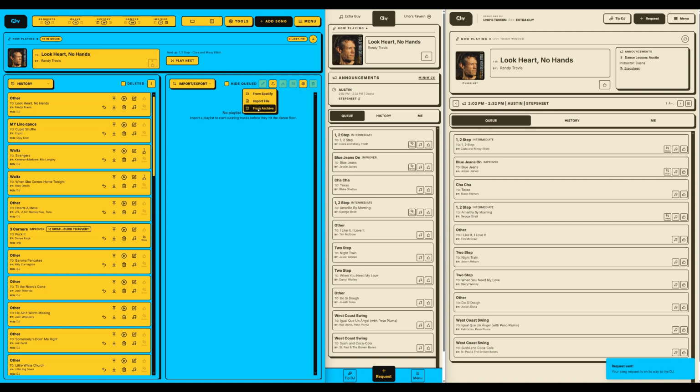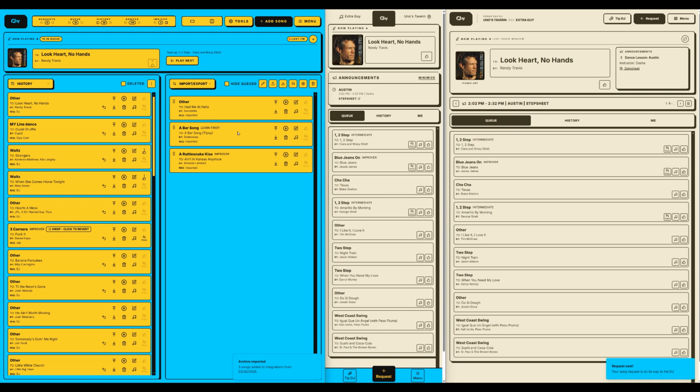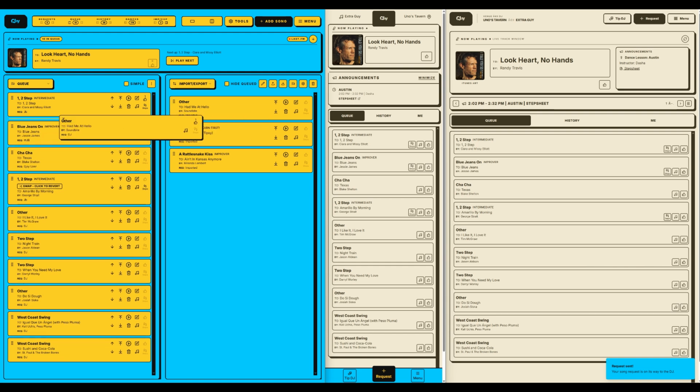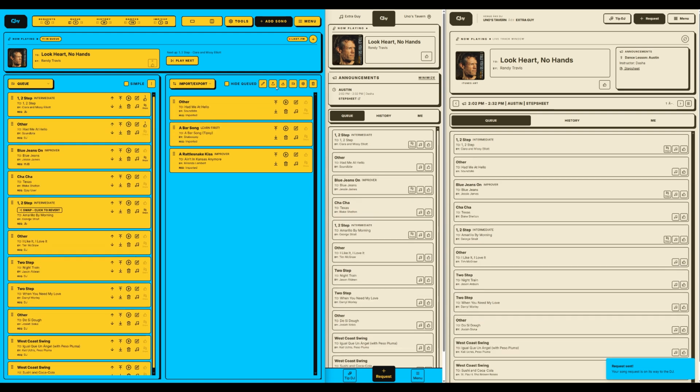Once you have things in here, I'll show you that. I'll go from archive and I will import this. So there's a couple of songs there that I imported. And then once they're there, they work like other things and you can add them to the queue. If you want to export this, you can save it to either the dances database, which we'll talk about in a minute, or to your archive.